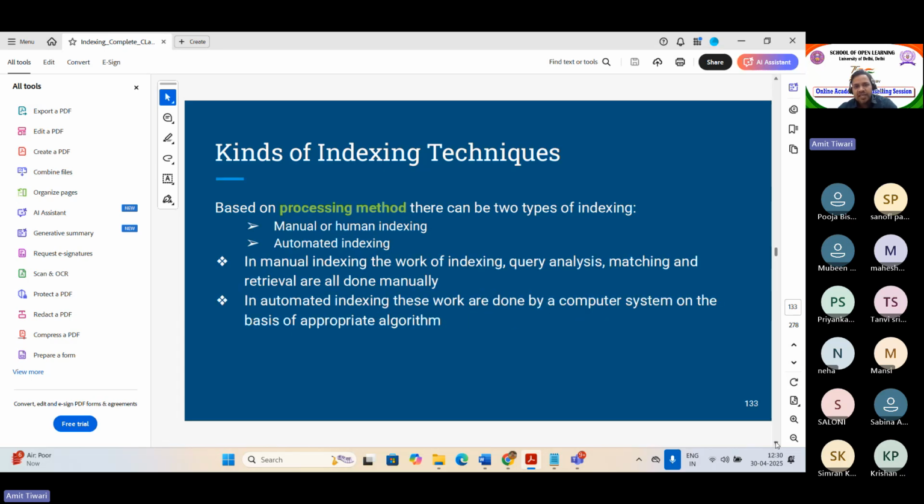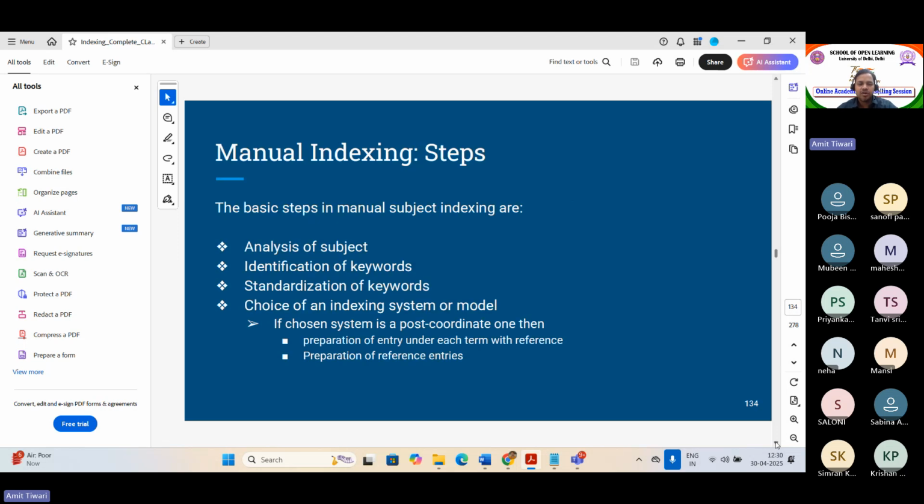Also, we can divide the indexing based on its manual or automated nature. Manual indexing is where the work of indexing, query analysis, matching, and other work are done manually, whereas in automated indexing these works are done by the indexing system or computer system.